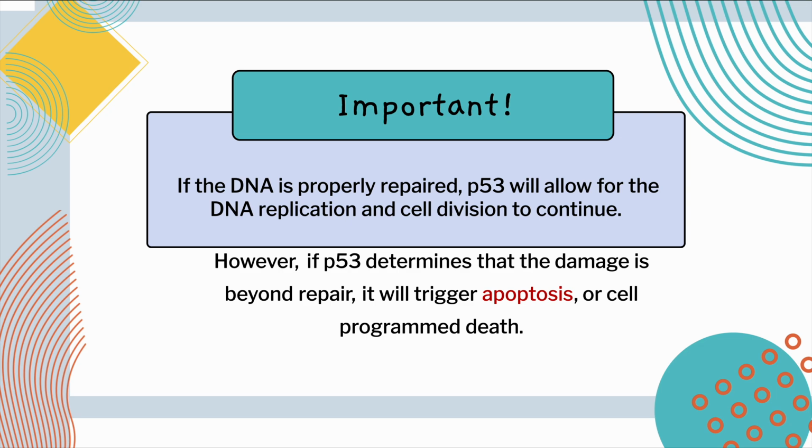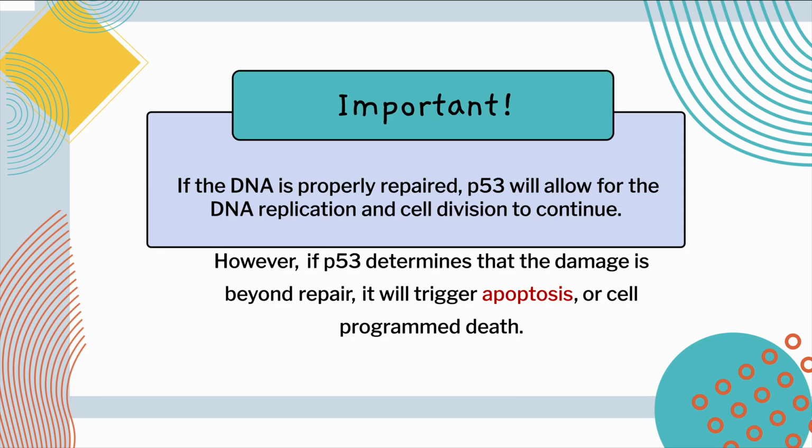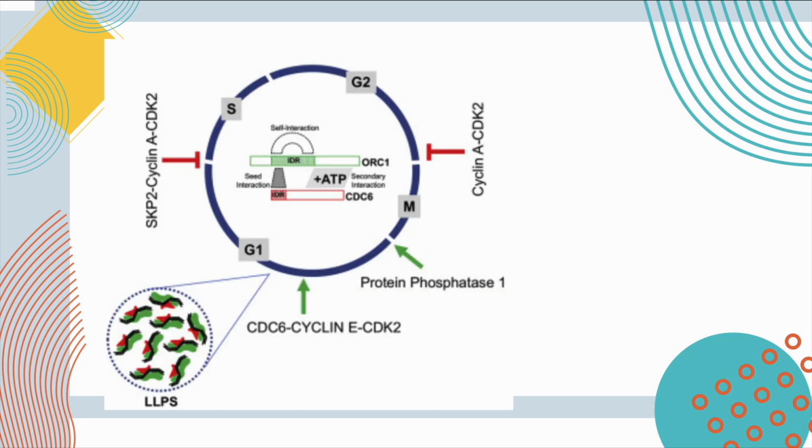And because P53 is so important, it can cause problems when it is malfunctioning. It will fail to stop cell division or repair DNA. Instead, the cell will continue to divide with damaged DNA. If this damage accumulates, the cell can turn cancerous.